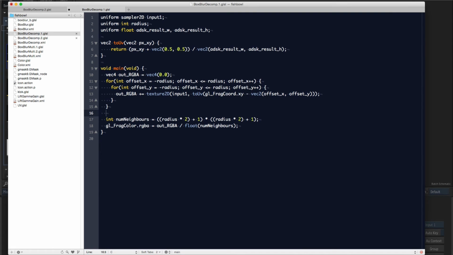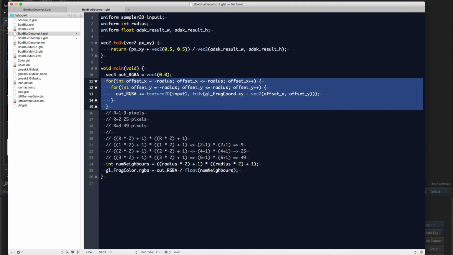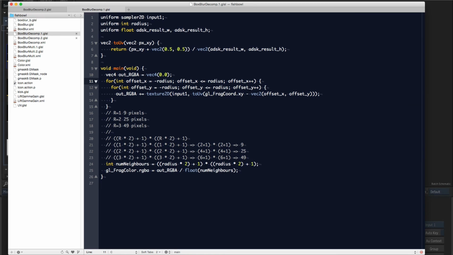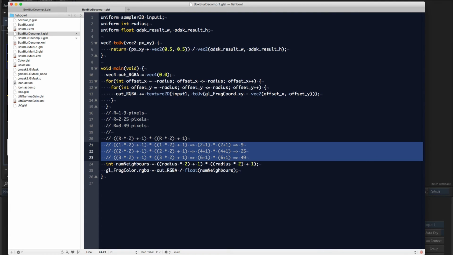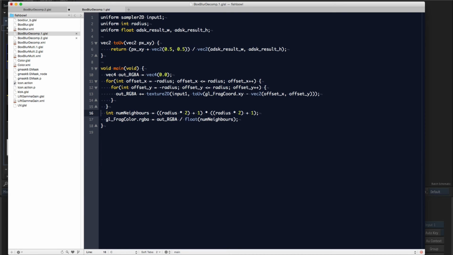Because that stuff was calling out every neighboring pixel, right? Yeah, and those are two nested for loops. So basically for each offset in X, for each offset in Y, do this addition.